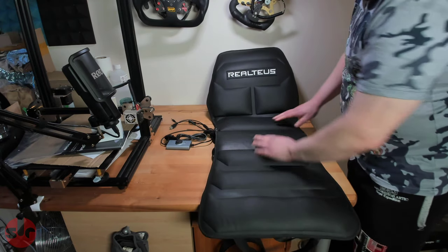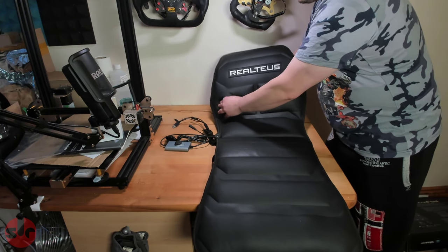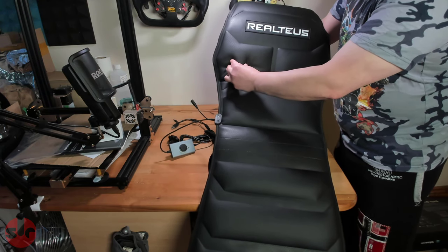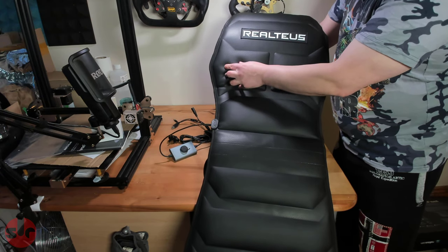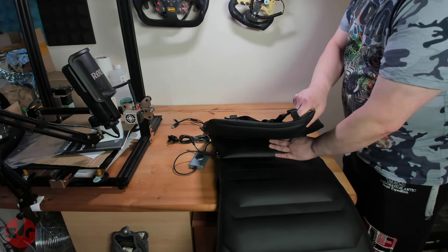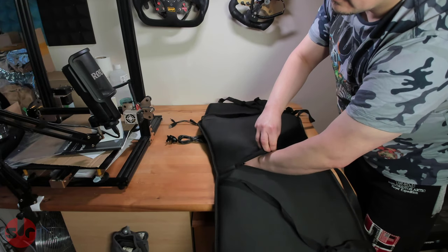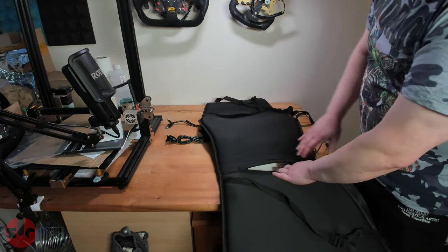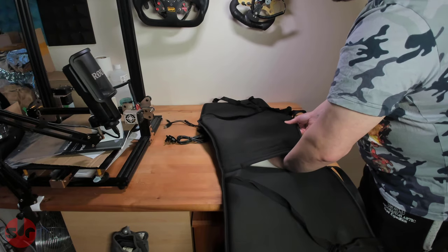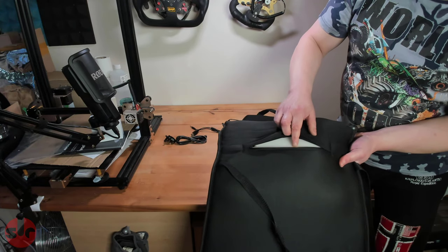It's nicely cushioned. Then you have lower back and upper back positions. Interestingly, they're not like round pucks that you might expect in normal transducers — they feel slightly rectangular. I'll take a peek inside, actually, to see if I can get to anything. Some Racing Garage reviewed this I think about a year ago and had a look inside. But I can't get to it — it's just foam. You can see it's a kind of high-density foam there.